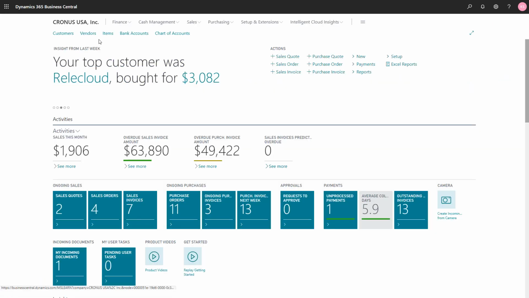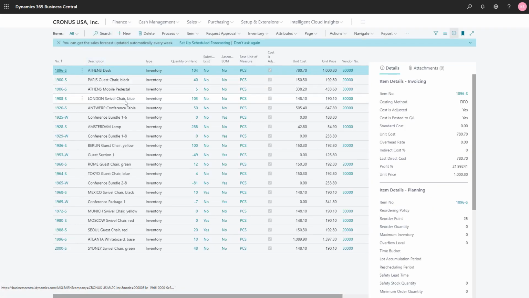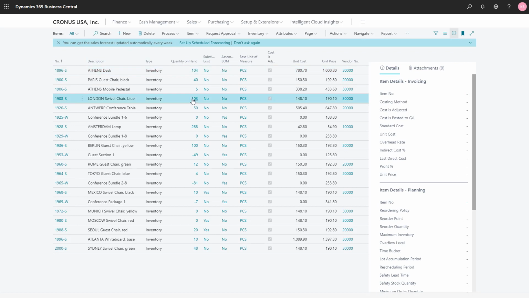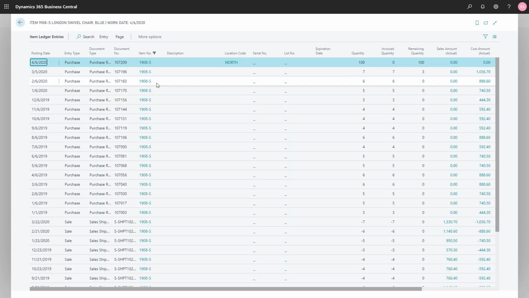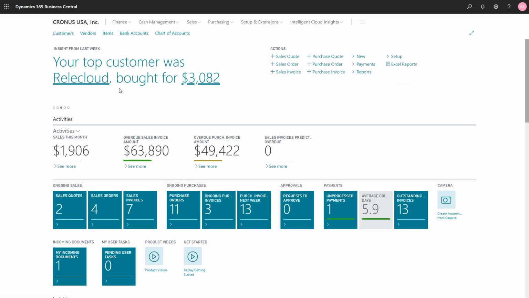So if we check the item, so if I click here on the quantity on hand for this item, you can see that there are no item ledger entries created. So you don't find any item ledger entries for the posting that we just did. And that's basically because there are no item ledger entries required. So instead, the program has created 2 warehouse entries.